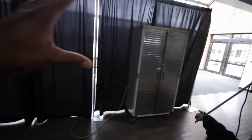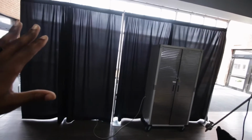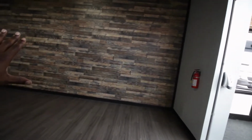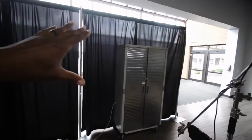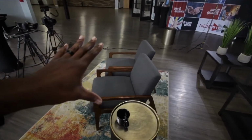Also, we had a ton of light coming in from this area over here. We wanted to control that light a little bit, but we want some of that light to spill off into the background. So we put down some pipe and drape, something to kind of flag this light, and then opened up this end right here so that light can come through and shine onto the background, but it blocked a lot of the light that was coming on to the subject.